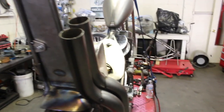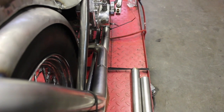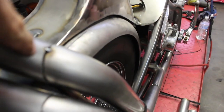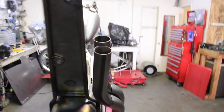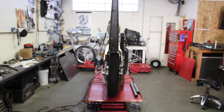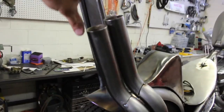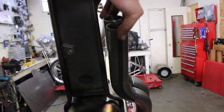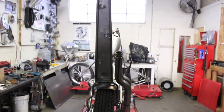I've got a little fitment issue here. This top pipe doesn't line up perfectly straight with the lower, so I need to adjust that a little bit. I think I'll have to cut this weld up here. Now I tweaked it. They'll still sit up about another inch too. So once they're on, they'll be about that tight of a sissy bar. See if they'll hold there.